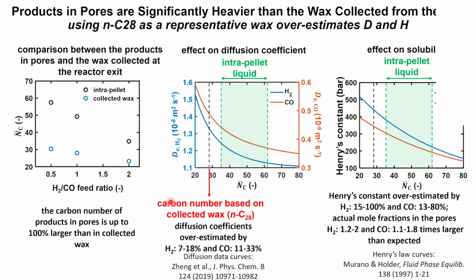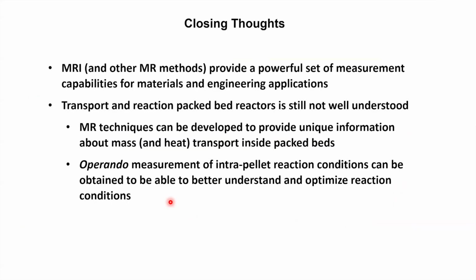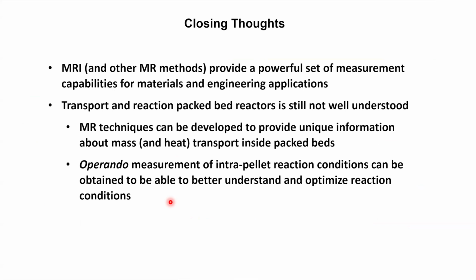And so I think this is a really nice place to end, showing the importance of some of these results. So, just some closing thoughts. I think MRI is really powerful for engineering as well as clearly clinical applications. And there's a whole wealth of more information that needs to be found out in packed beds for heat and mass transport and for reactions. And I'm sure there are lots of other areas to look at as well.